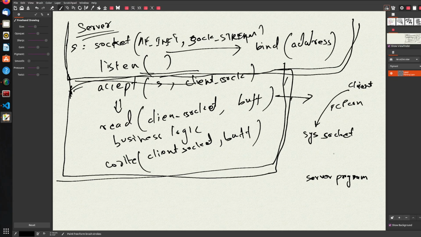And the server program is not up yet. So what happens to this socket? It works in the pretty usual way. What happens is that this connection is stored in the kernel socket buffer.